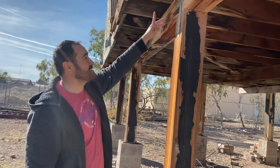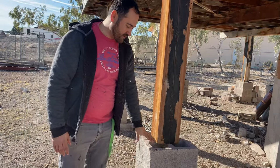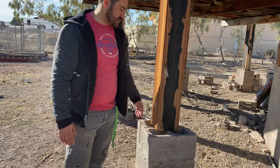It's pretty solid because it's tied to the top and bottom, but we just want to be sure it doesn't move. And then we're gonna stucco the bases. We'll likely paint these, but we'll see. Let's go.